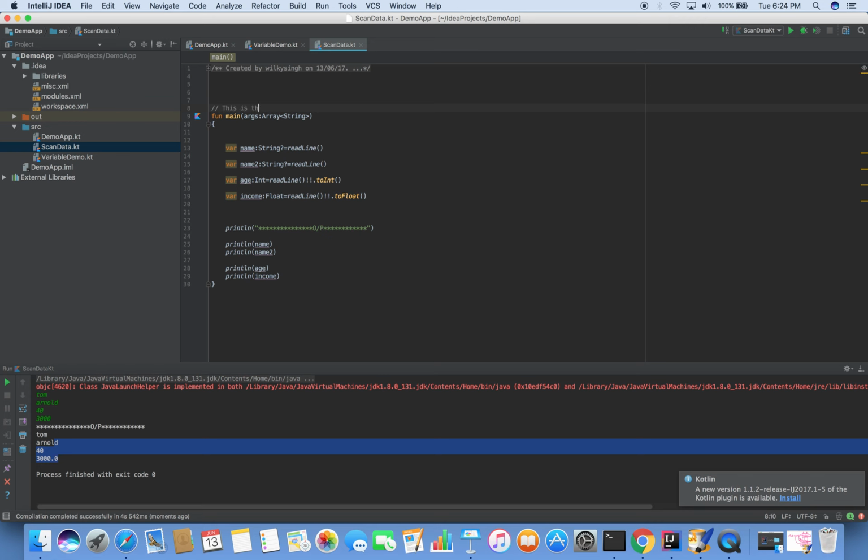This is the start of main, and you can see this part of the code which is commented out will not take part in the execution process. Now to make use of a variable, suppose this variable, again write double slash and mention this takes the name of the actor.